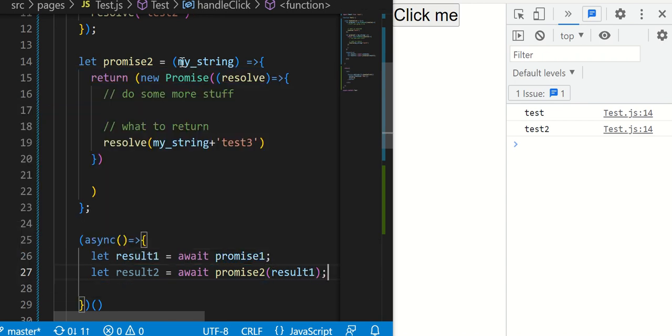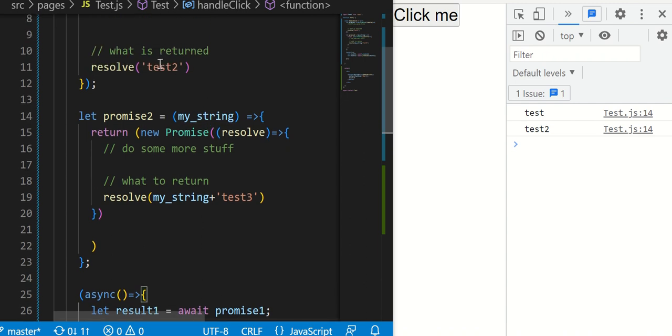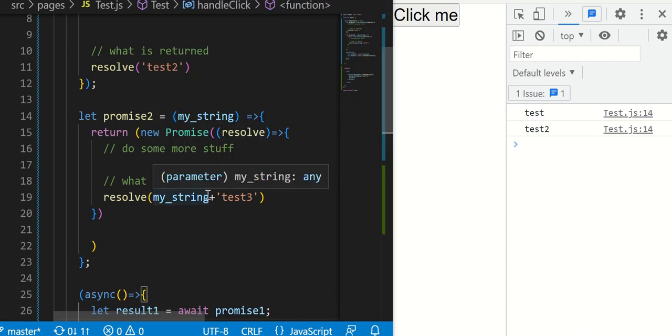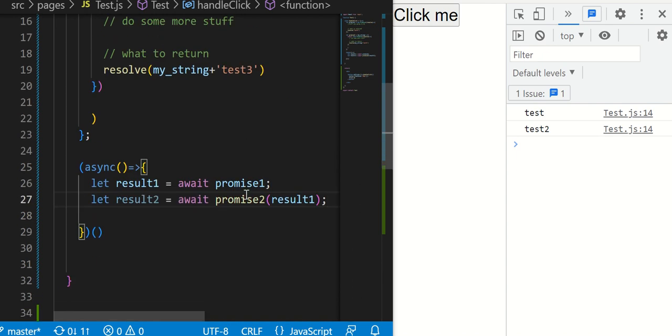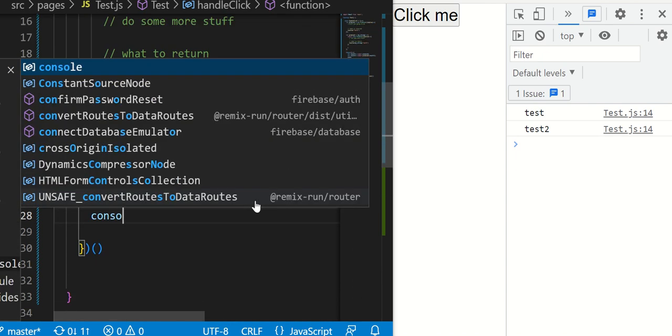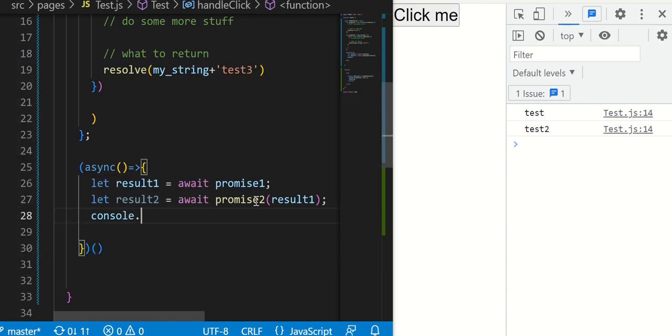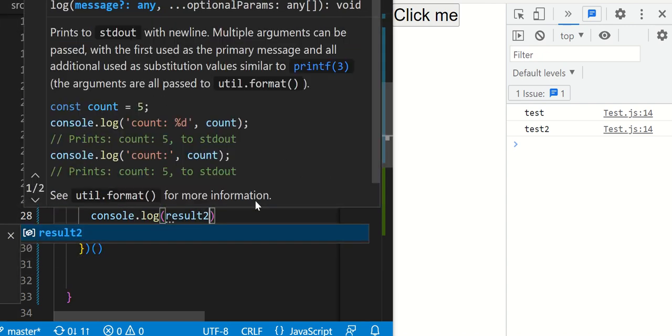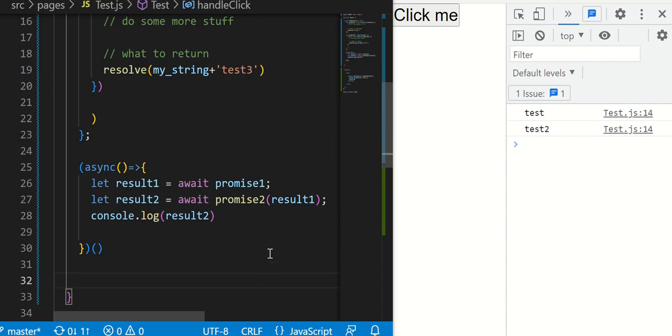So it's going to take in result1. Result1 is test2, and it's going to concatenate test2 and test3 together. So let's say console.log result2. There we go.